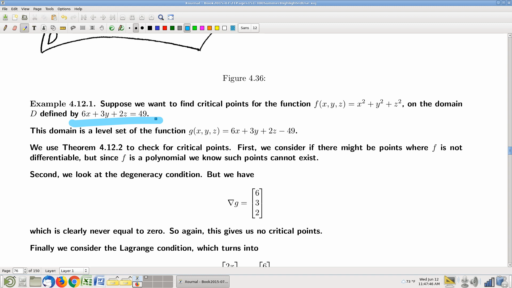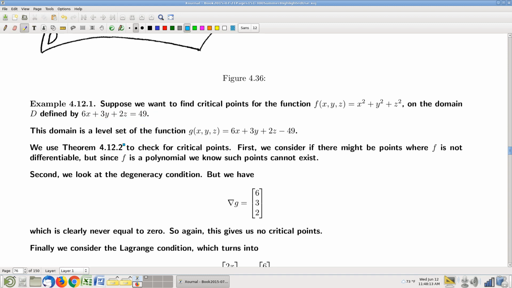But there is a minimum. Right? This plane does not go through the origin. Here's the origin. Here's the plane. Right? There's going to be some point that is closest to the origin. There will be a minimum value of this function. That's what we're going to be looking for here. How do I find the minimum point for f, subject to that constraint?